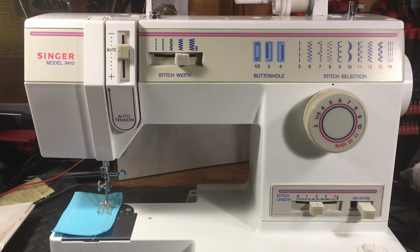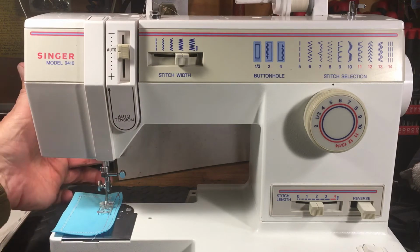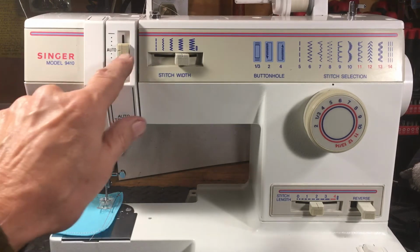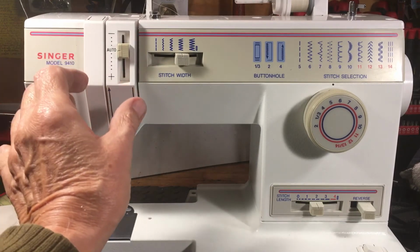It had been sitting for a long time, making a bad stitch, and normally these make a bad stitch. It has to do with the thread or threading. These have to be threaded absolutely by rote. Step one, lift the presser foot up. You can see the movement here. When that presser foot moves, that actually spreads the tension disc apart.